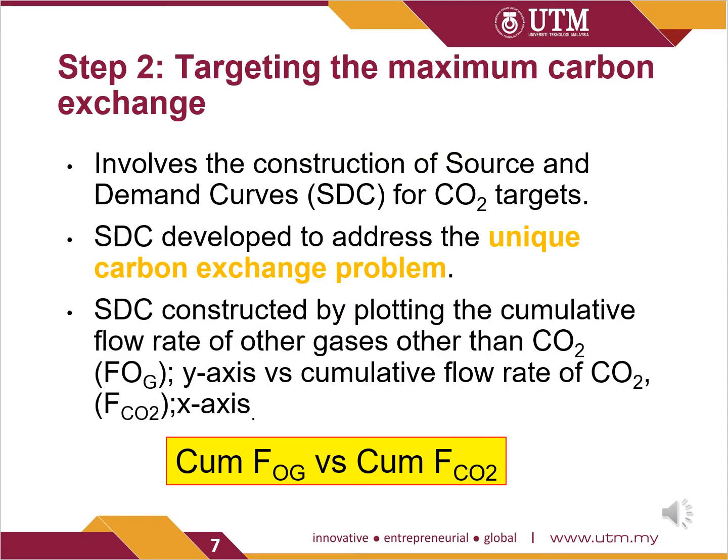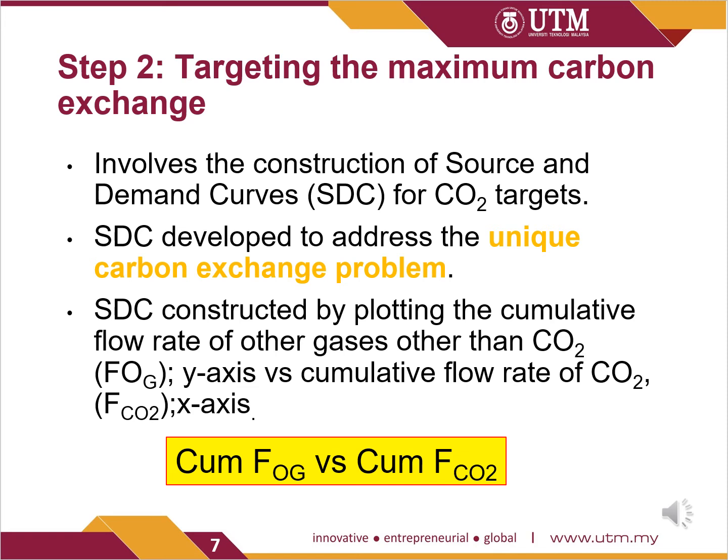Coming to step 2, which is targeting the maximum carbon exchange. This step involves the construction of the source and demand curve (SDC) for CO2 targets. The SDC was developed to address the unique carbon exchange problem. The SDC is constructed by plotting the cumulative flow rate of gases other than CO2 versus the cumulative flow rate of CO2. The y-axis indicates the amount of impurities in the flue gas, while the x-axis indicates the amount of CO2 available in the flue gas. I want to highlight the unique carbon exchange problem.